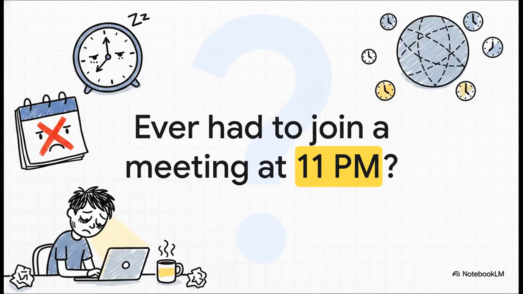Oh, yeah, we've all been there, right? That calendar invite pops up for 11 p.m. and your heart just sinks. You're exhausted, but you gotta do it. The project has to move forward. Look, this isn't just an inconvenience, it's this universal point of friction in our crazy connected world. And it's the exact problem we're gonna see get solved today.